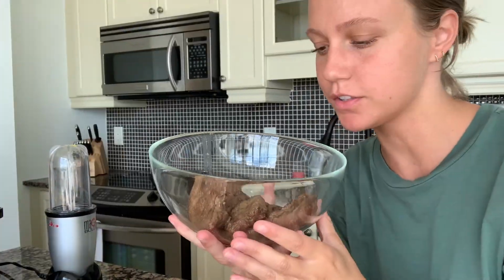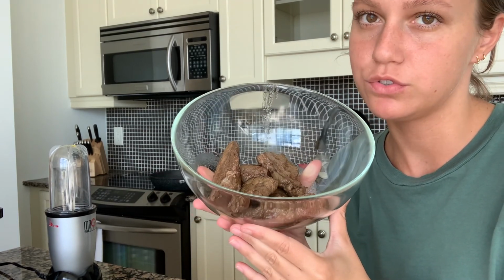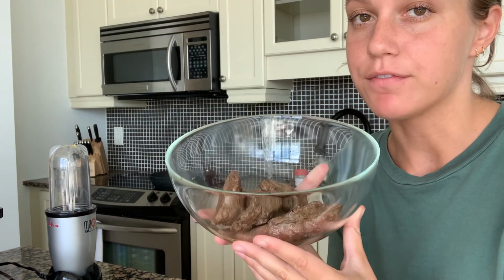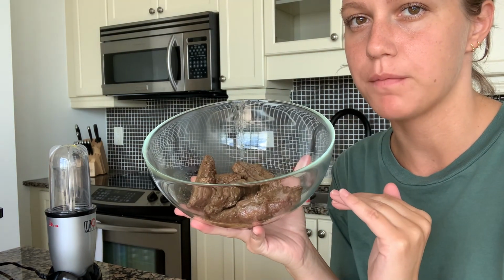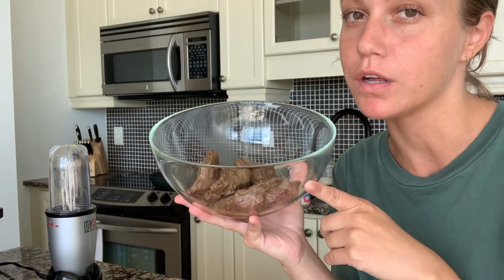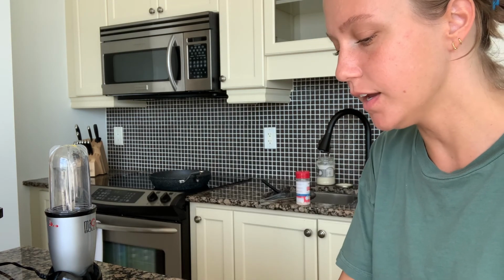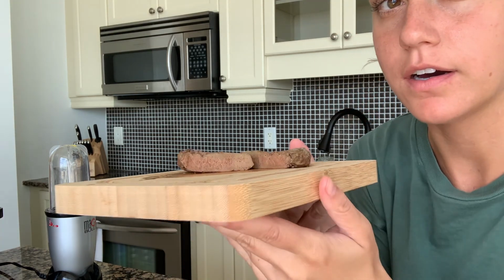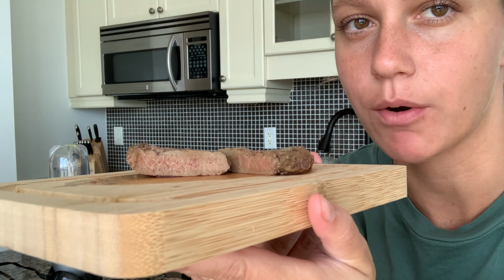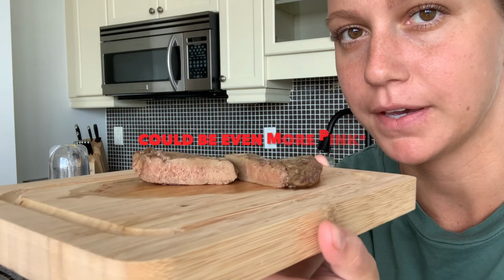Alright, you guys, so this is what I have just finished cooking up, this wonderful juicy liver. I have not yet transferred all of that rendered fat liquid from the frying pan in here, but I will because I'm going to be using those juices for the pâté. And I just wanted to show you how it should look on the inside, or at least how I prefer the liver to cook on the inside. It's still a little bit pink.